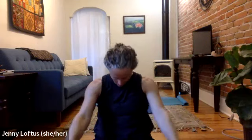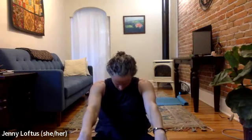And then come back to center. One big stretch open. And then round the spine one more time, hands on knees. And then back to an open heart and then pause here. Now notice we haven't done anything to warm up our legs, but see what it feels like if you have a little bit more openness, awareness, stability in the upper body.